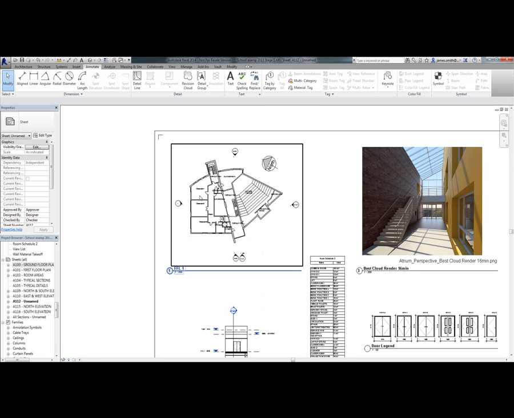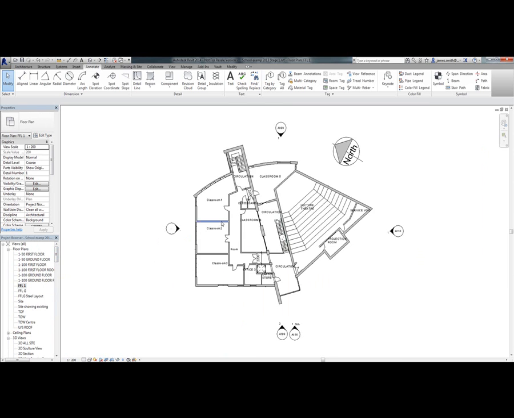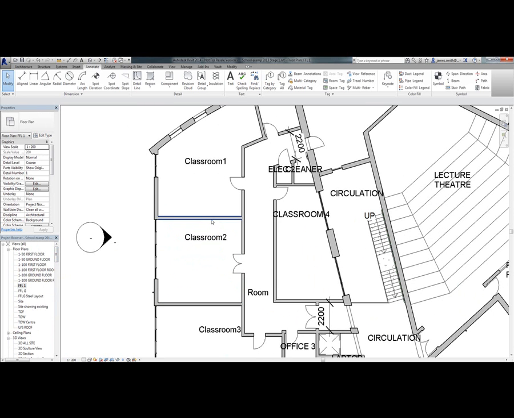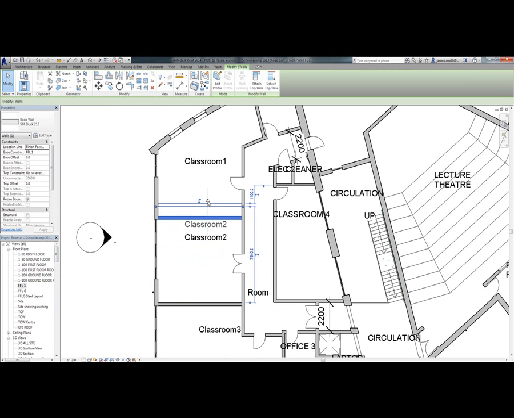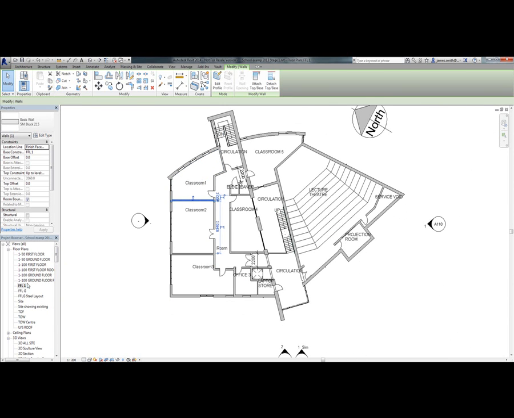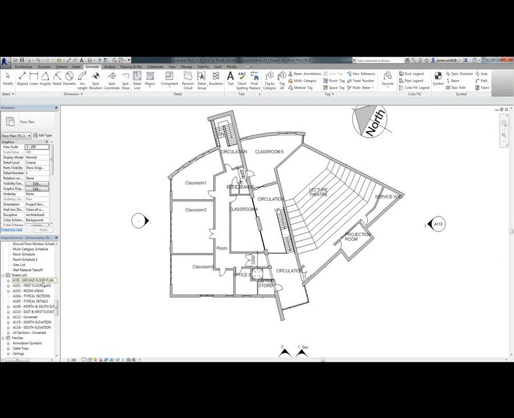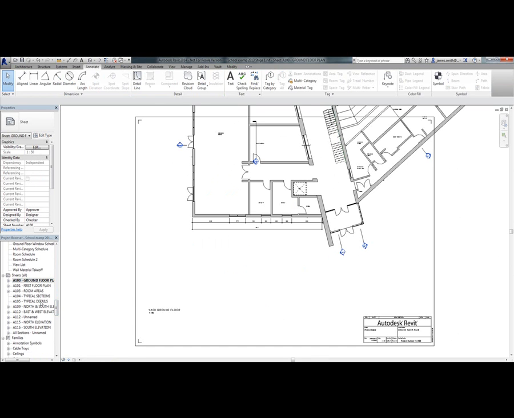So now if I were to go back to this initial drawing and throughout later on in the project I've had word that I need to change some parts, so perhaps this wall is in the wrong position. So I'm just going to move this down slightly, bearing in mind that I'd set all the masses up and all the classroom details, so I can now go back to some of my drawings that I've created.